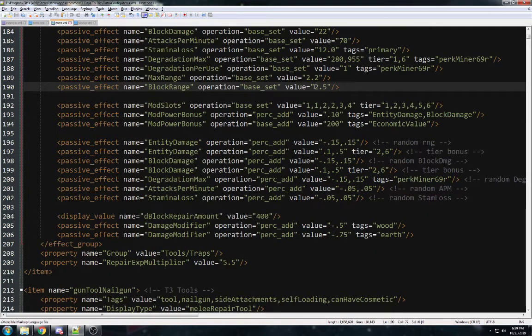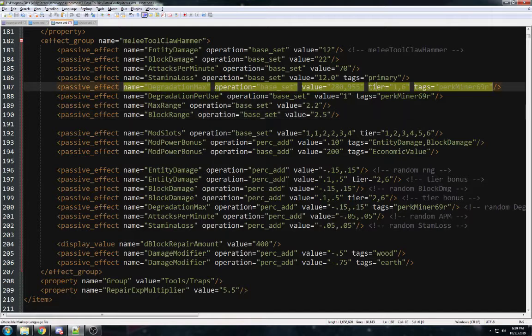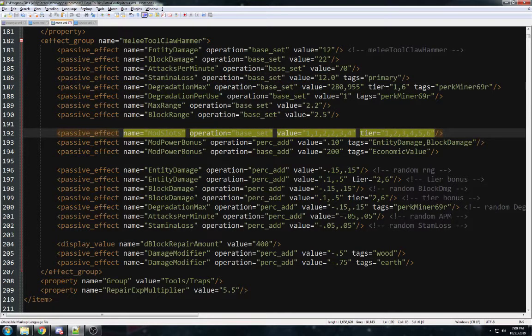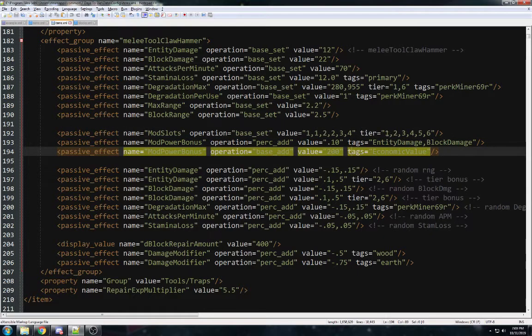So you have to be at least closer than 2.5 blocks. Mod slots is kind of an example where the tier and the value can be separated across the entire thing. So the tiers 1, 2, 3, 4, 5, 6 give these values for the mod, how many mods you can apply to the thing.